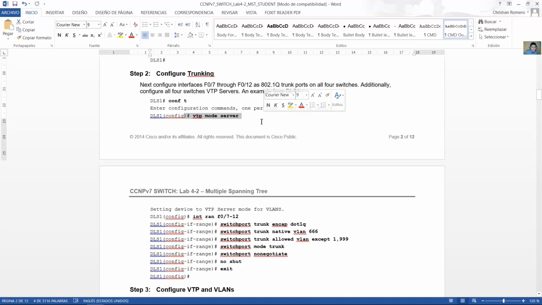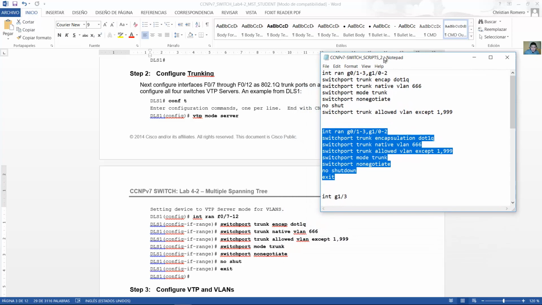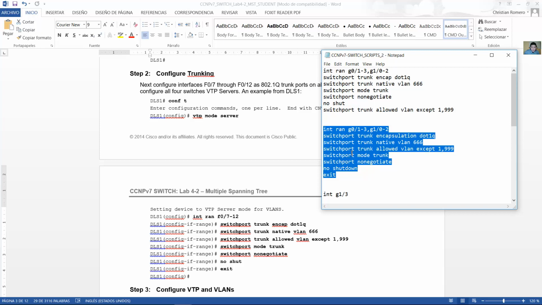Set the VTP mode to server, the range of interfaces, the encapsulation dot1q, the native VLAN 666, allow all VLANs except 1 and 999, the mode trunk, nonegotiate, and enable the interface with the no shutdown command, then exit. These are the commands. Copy.